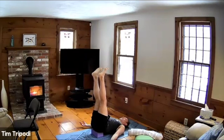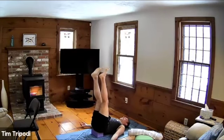So we have this balance in our lives between will and surrender, making things happen, and knowing when to let go. There's a time for creation and there's a time for complete surrender.